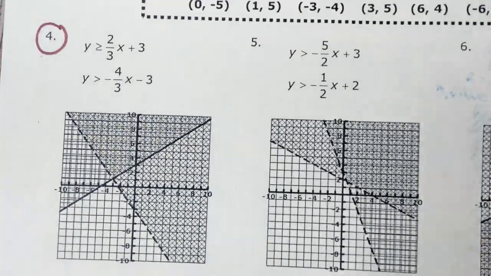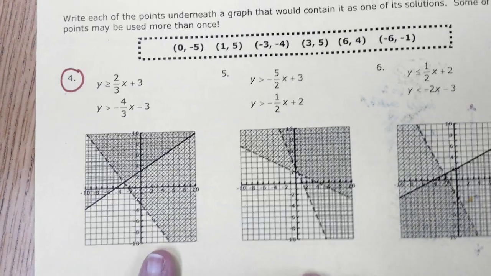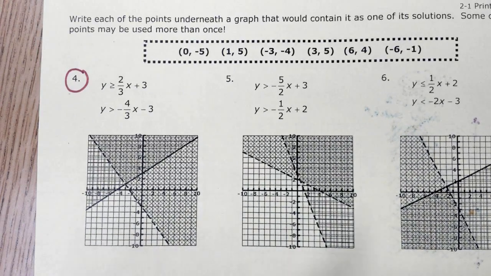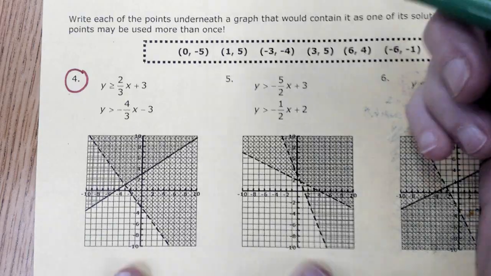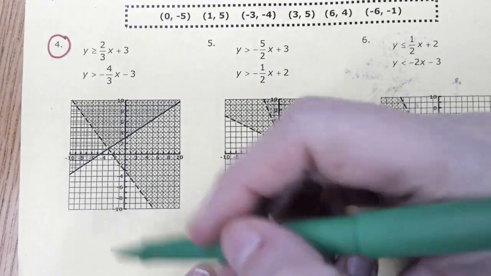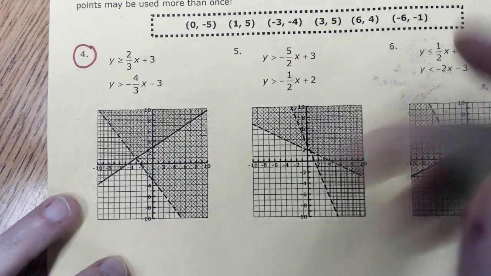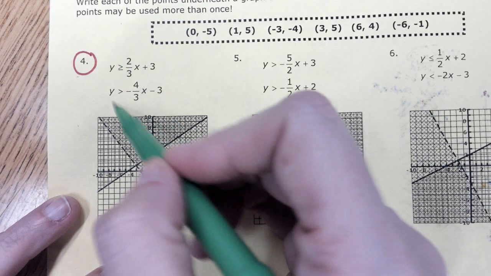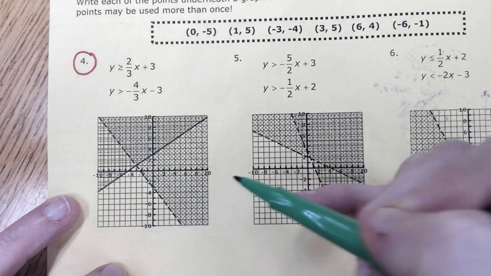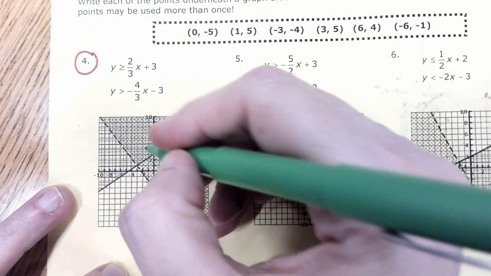Now we're going to look back here. And this is actually not very hard either. For the one back here, for each point, I'm going to try to see which of these points are solutions. So whatever coordinates are solutions, I'm going to write them underneath. Okay? So let's try them. I'm only going to do this one. Y'all can do the rest of them. You can either substitute those coordinates in, or you can plot them on the graph. So since I have a graph, I'm going to use that.